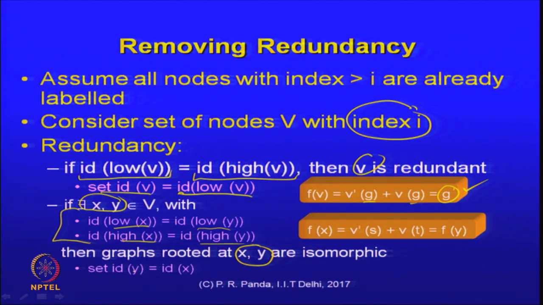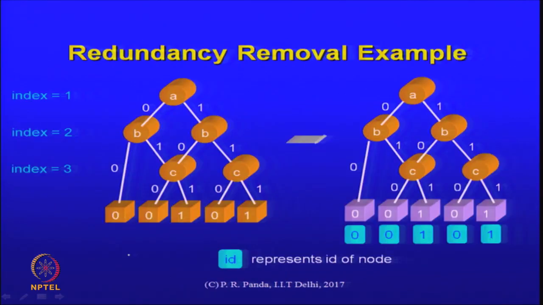You set the ID of one of the nodes to be the ID of the other. Of course, you are processing them in some order, so one of them would have been identified first. You created a new ID for x perhaps, and now when you are trying to create one for y, you will see that the one for x is already there. So, you reuse it instead of creating a new one. Going through the process for this example, I start off with the leaf level.